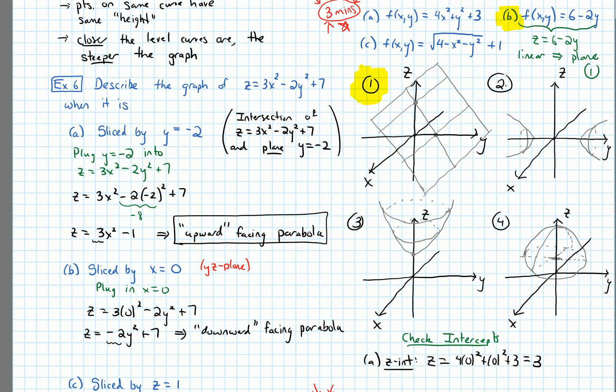Let's get back to checking intercepts. We still need to be able to match A and C, and we are looking at A right now. I know that the Z intercept of the function in A should be 3. And I see that graph 2 doesn't even have a Z intercept at all, so it's definitely not 2. But maybe it's graph 3, maybe it's graph 4. They both look like they have a positive Z intercept. Graph 3 looks like an upward facing parabolic bowl, whereas 4 kind of looks like the top of a semicircle here.